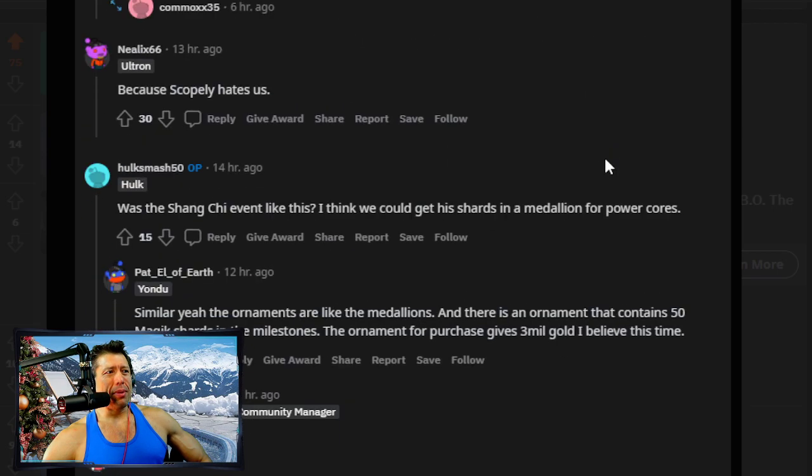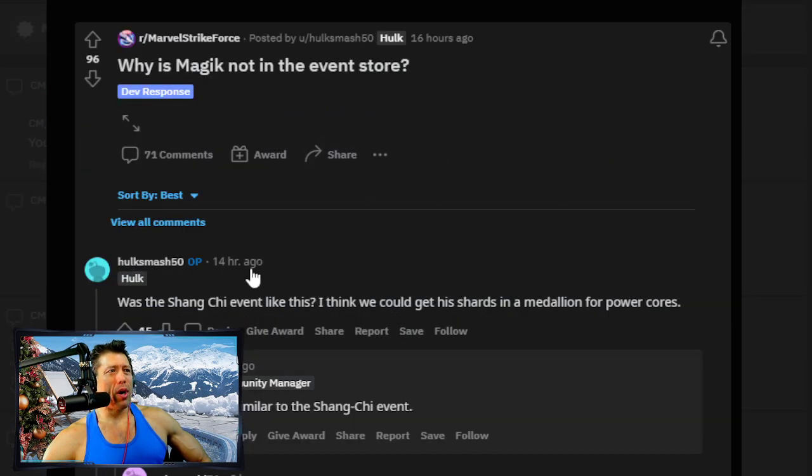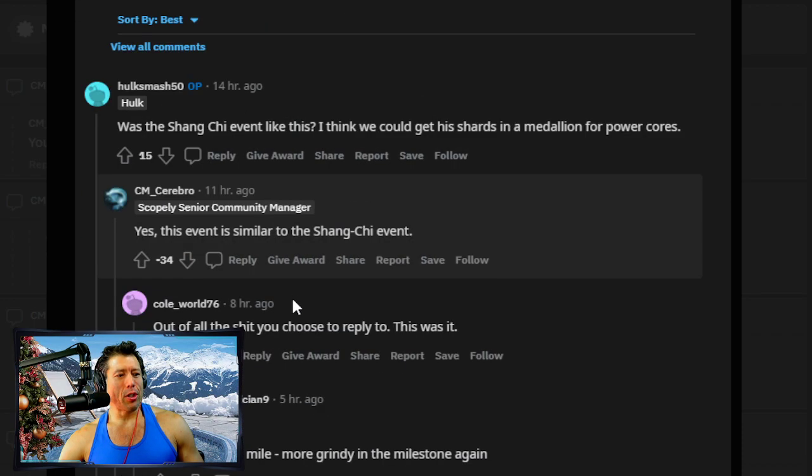So there's some similarities. We do have a response from Cerebro. It was a Shang-Chi event like this. I think we could get his shards and the medallion for power cores. And Cerebro's response is, yes, this is similar to the Shang-Chi event. Not a very popular response. This did get downvoted, but yeah, if you're trying to get shards for Magic, probably not a great event. But if you're just looking for a teal gear, it's a pretty good event.